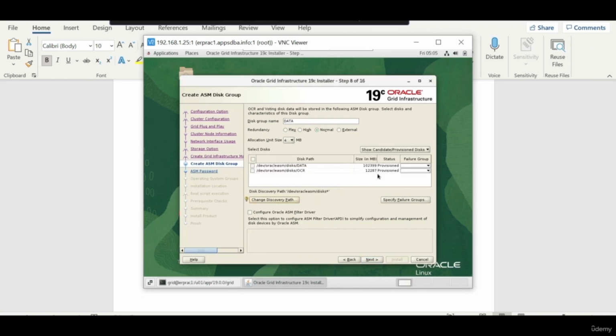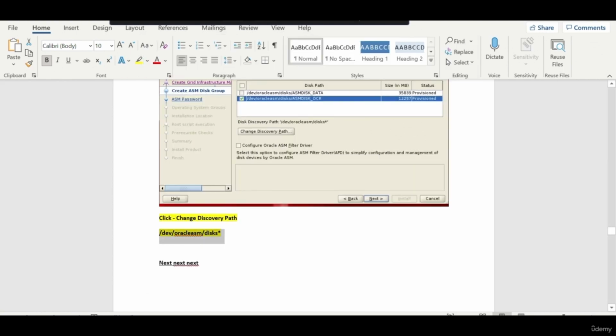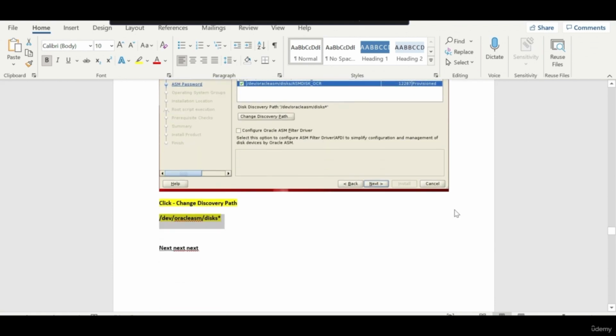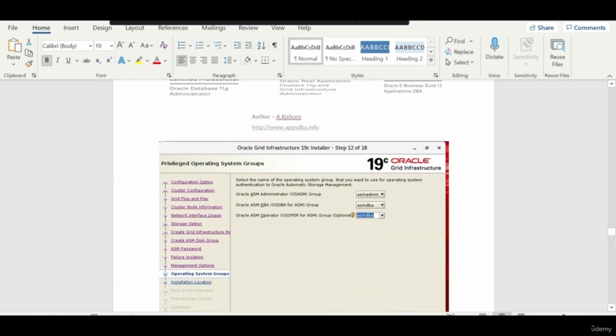Yes, see, now you are able to see them. Select the second one and we'll change it to OCR and make it external. Let me compare with my screenshots. Yes, OCR, so we are fine.